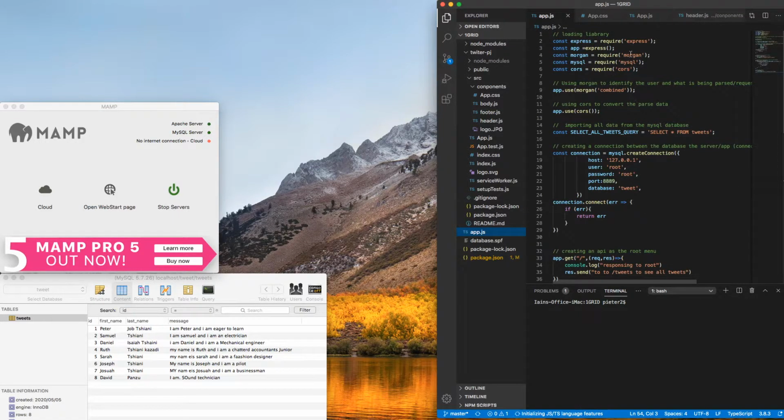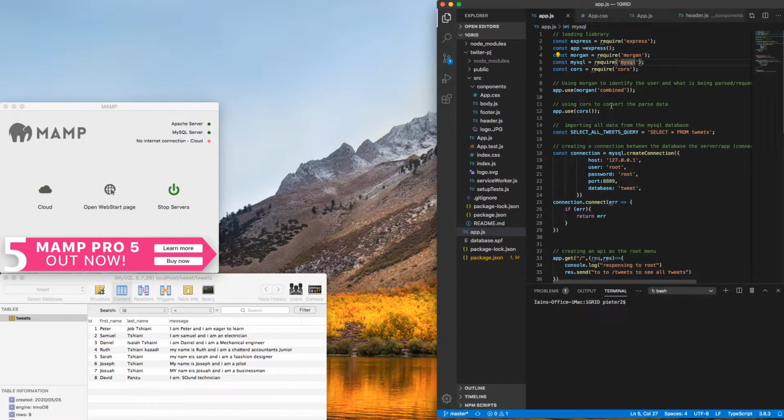In the server, I had to install MySQL globally. I had to install CORS as well. The reason for that is that MySQL allowed me to pass down the query in order to make a connection from the server to the specific database to get all the information.